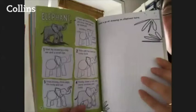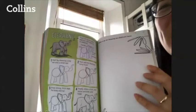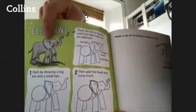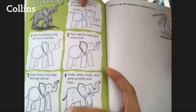First of all we're going to do an elephant. We're going to be looking at how to draw an elephant. Has anyone tried an elephant before? I'm going to go through it with you and try and draw it like this. It's step by step but I'll just do it with you on the paper. It doesn't have to be exactly the same — basically we're thinking about the shapes and then adding and adding until it looks like an elephant.